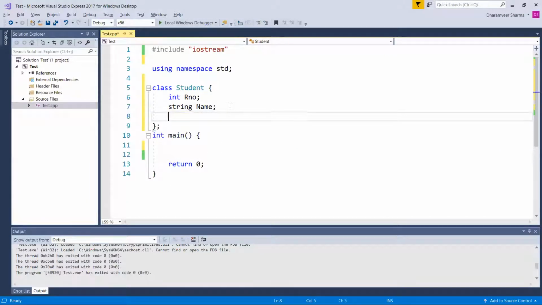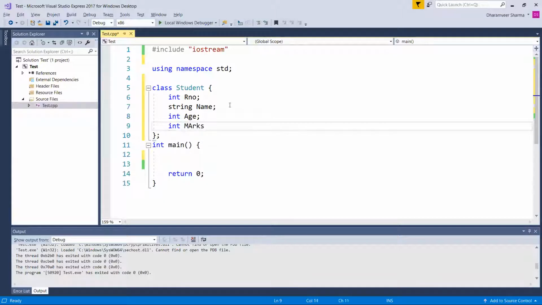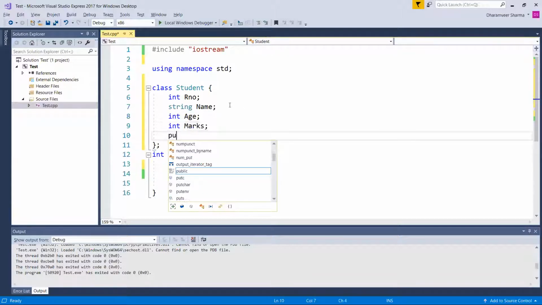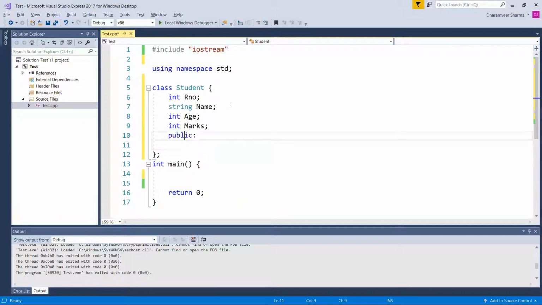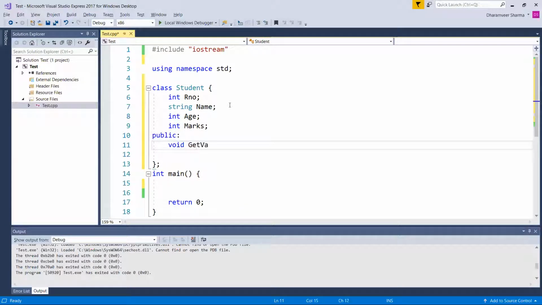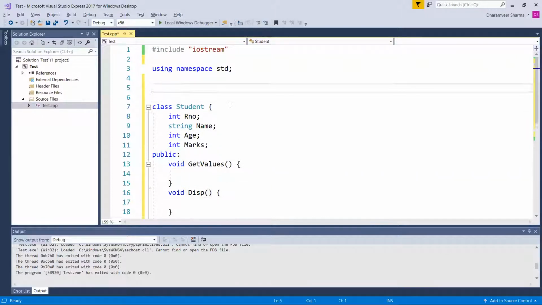string name, integer age, and let it be marks. Let's have a function get values, and let's have a function display. Instead of reading the values, let us generate these values randomly.